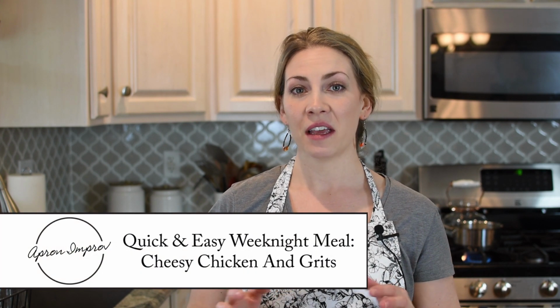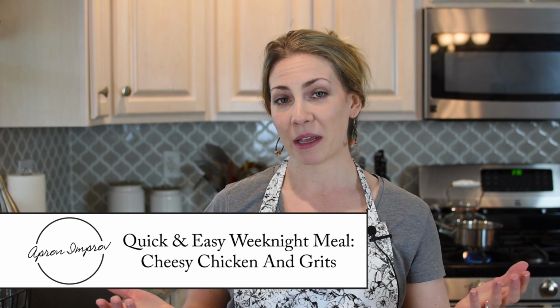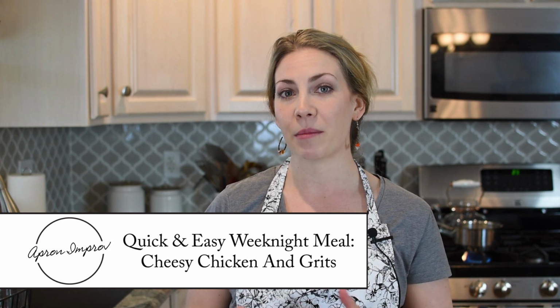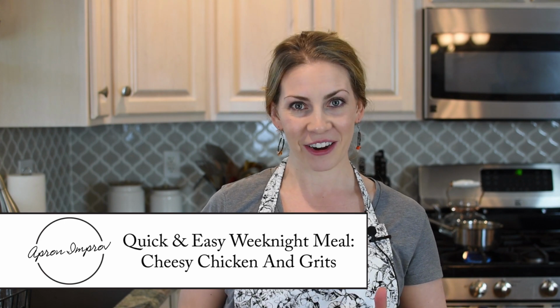Today what I'm going to be making for you is a cheesy chicken and grits. This is just basic staples that I have in my pantry and available, and so I'm coming up with dinner. I'm also going to add some cooked down spinach, which came out of my garden today. So let's get started.